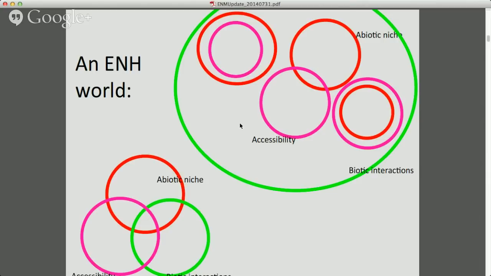And so within this diagram at the upper right of this slide, what you can see is 3 different configurations that these 2 circles could have within a broad, non-constraining circle, which is biotic interactions. So this is essentially the world in which we work normally in these correlative ecological niche models. It's essentially a world in which we assume that biotic interactions are not frequently limiting as far as geographic distributions of species.